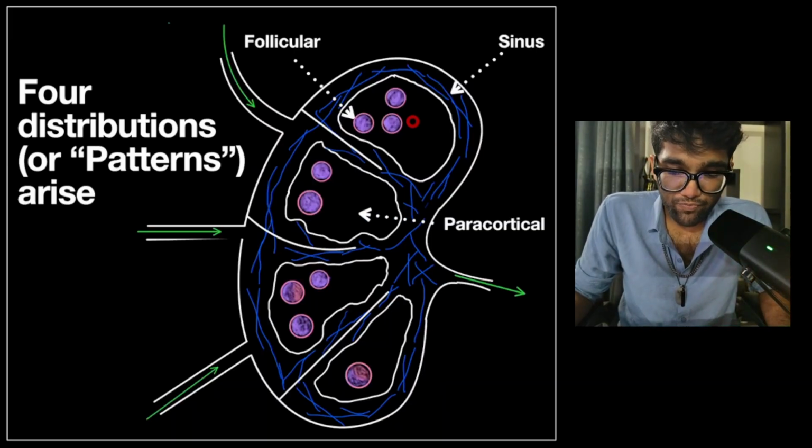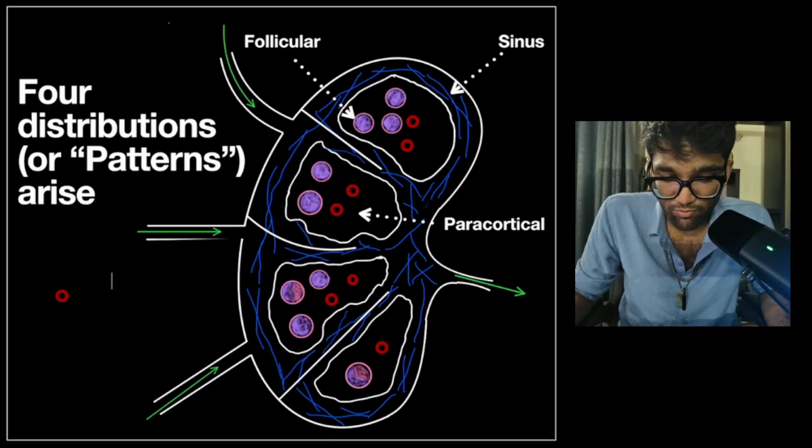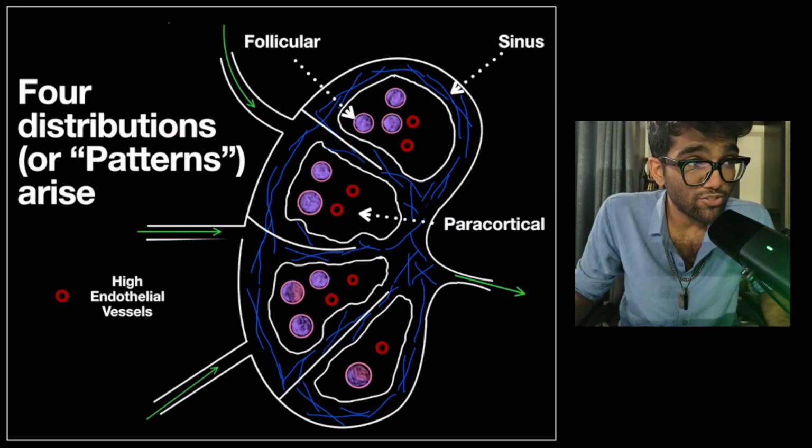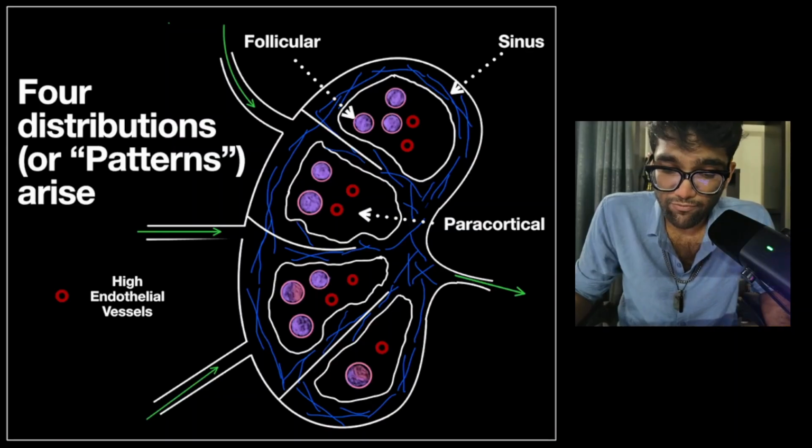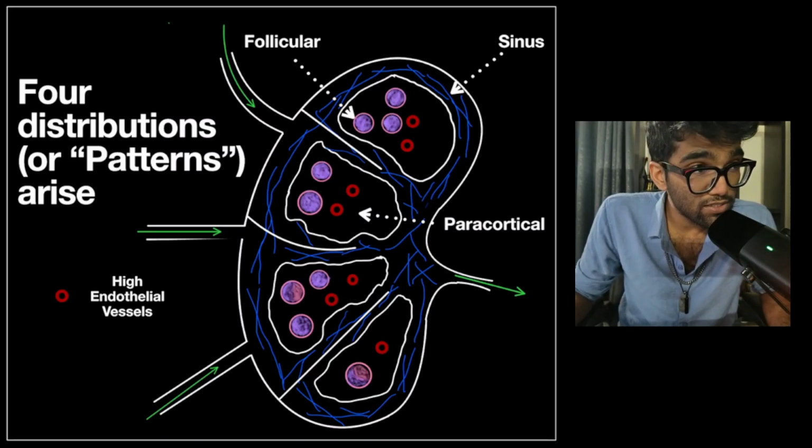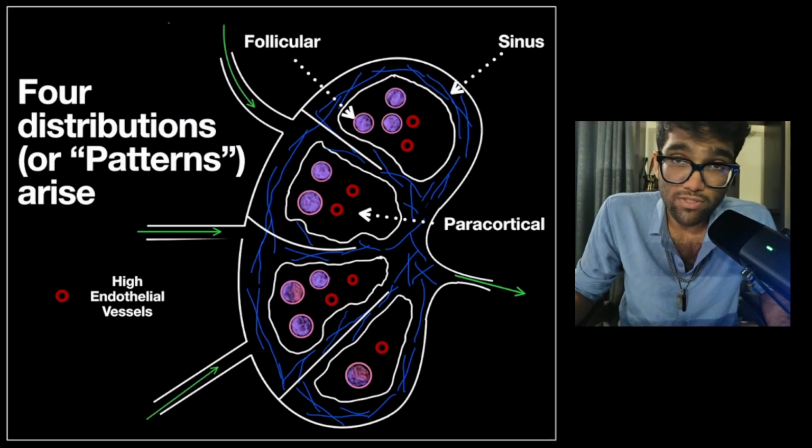Okay, now what I'm going to do is introduce these red vessels here. So what do these red vessels represent? They represent the venous end of the capillary network within the lymph node, and these are very special vessels because they are what we call the high endothelial vessels. The endothelium is not squamous, it's not flattened. It is, as you can expect, columnar. These are the endothelial cells that interact with circulating lymphocytes and other inflammatory cells and allow them to enter into a particular tissue.